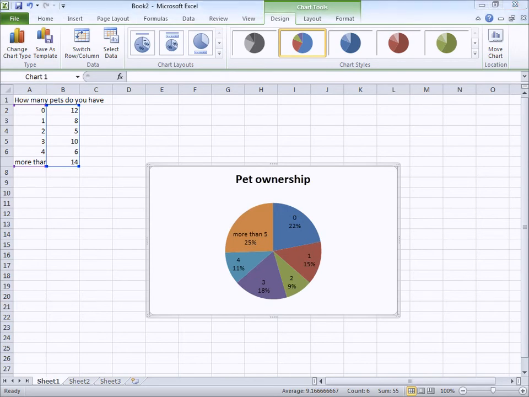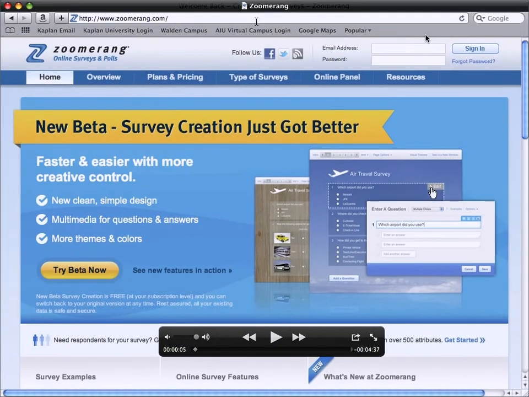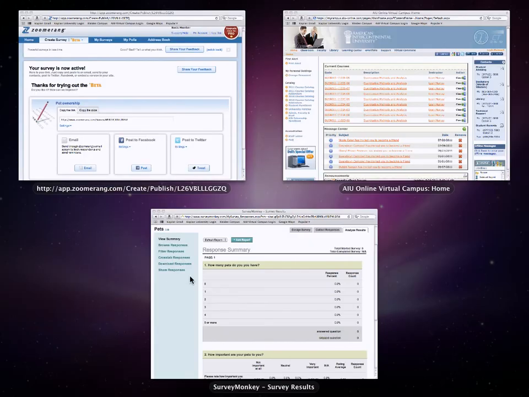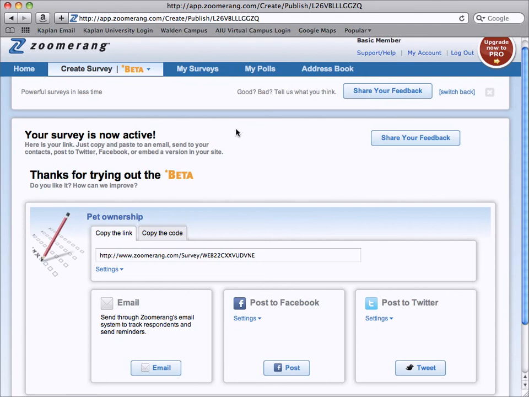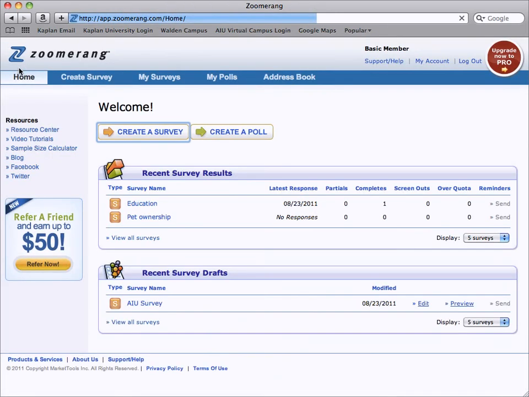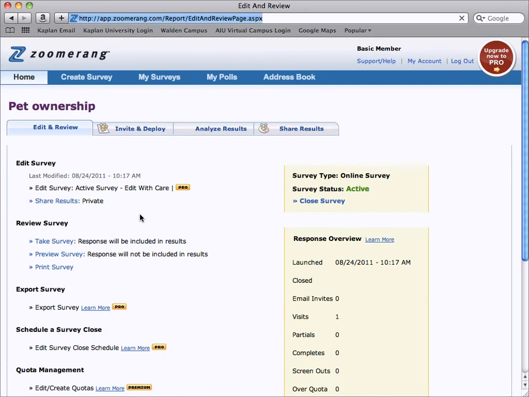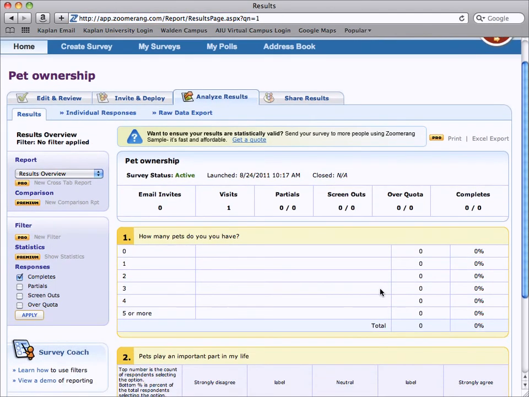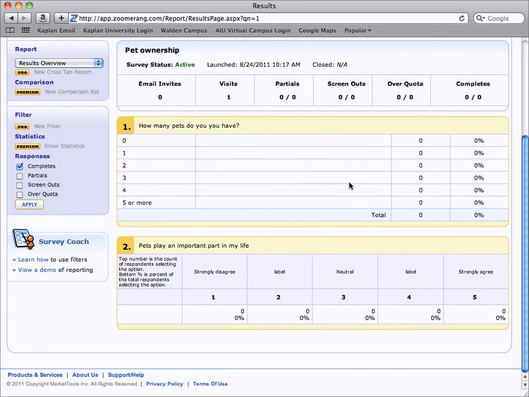Now, if you've chosen to do Zoomerang, the options are also very, very similar. Let's get my Zoomerang back up here. Once I've given the survey, I can click on the survey, and I can click on the tab up here that says Analyze Results. It's going to give me something very similar. You're going to want to put this into your Excel sheet by hand so that you don't have to pay for that service. It's only 3 questions long, guys. It won't be that hard to do.